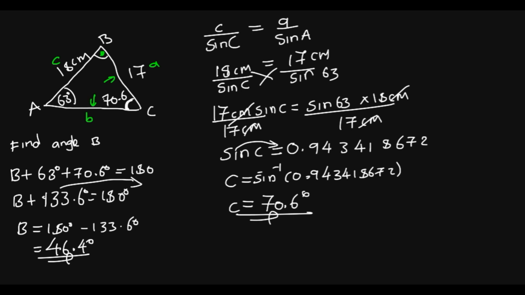So if the angle that you are trying to solve does not have its corresponding distance, what you have to do is you need to find the other angle. Then from there you add the given two angles and you subtract from 180. Therefore you get the angle under consideration. So to review, under sine rule, whenever you are solving for an angle, you are going to be given two distances and one angle. Then from there you proceed by finding the other missing angle. Okay, let's try another example.